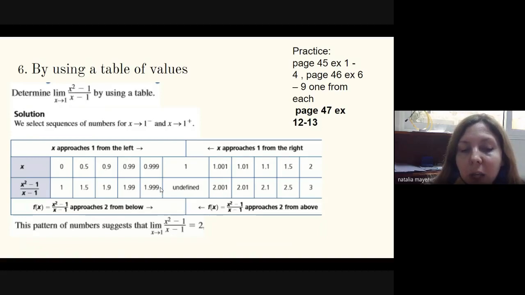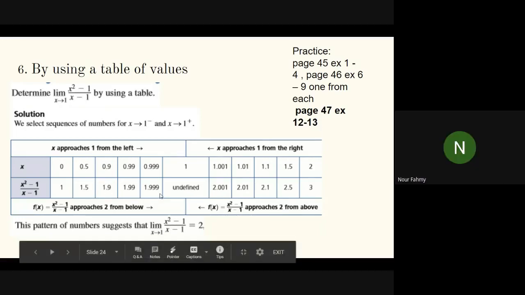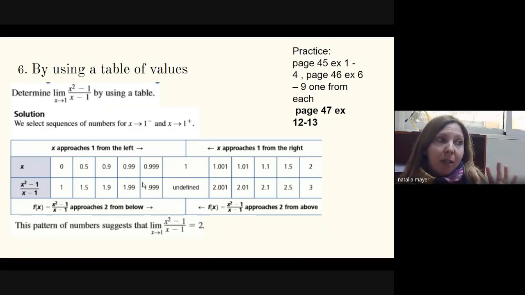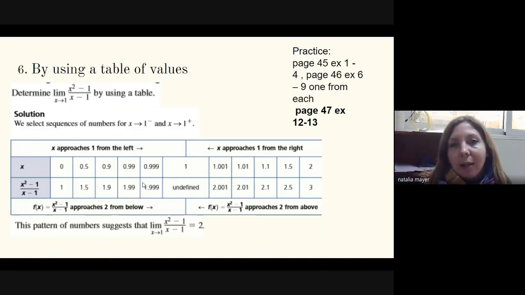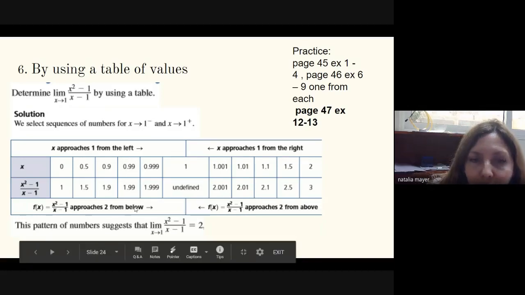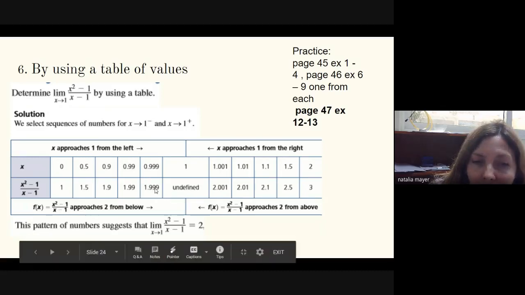So Noor Fahmi, you can see the pattern, right? Which value is the function approaching? 2. And then you remember that function value is the same thing as y value. And the y-axis is the vertical axis. That's why we can see whether it's approaching it from above or from below. So in this case, why do we see that it's approaching 2 from below? Farida, why do we say that we're approaching 2 from below in this case?